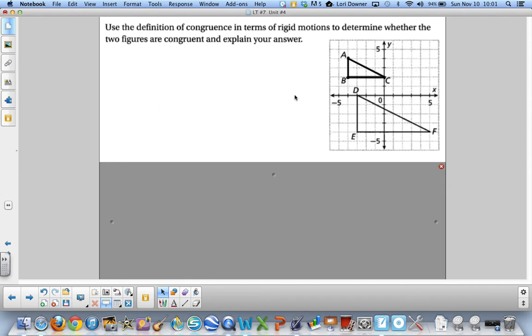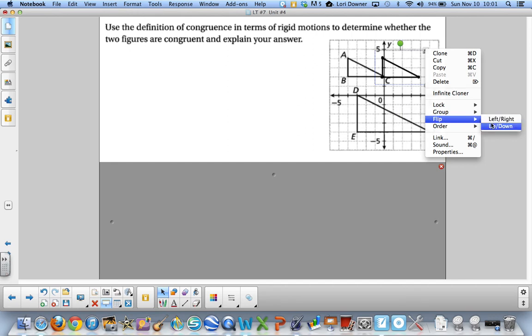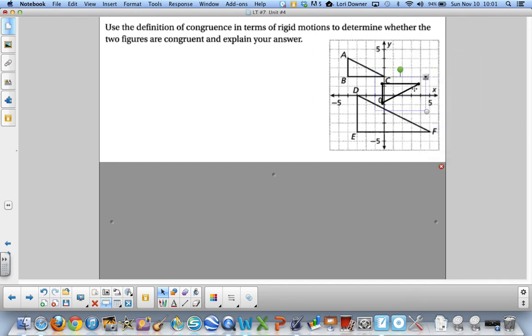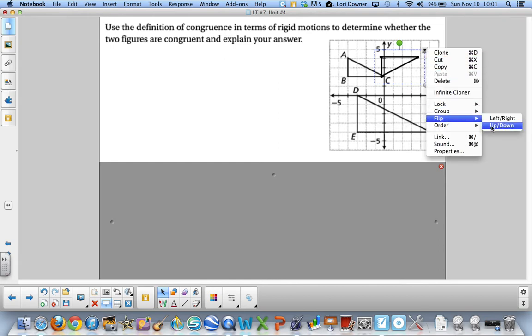and then we're going to explain our answer. So what we're essentially looking for here, if I'm going to try to map this triangle ABC to this triangle DEF, I would want to be able to come up with transformations like translate to the right so many units down, or translate to the right and then flip, which would be a reflection, and then a translation. So we're going to look at a composition of two transformations that would take us from one triangle to the other. I'm going to put this back up.